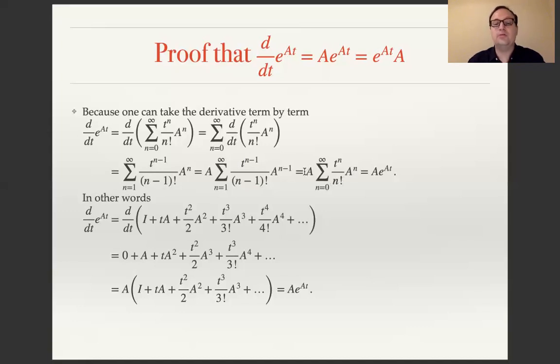Okay, so this is equal to a times, and this sum here is exactly the definition of the matrix exponential. So this is a times e to the at, which is what we wanted to prove. So here is another computation done without the summation notation, just to check that the first computation is not wrong.